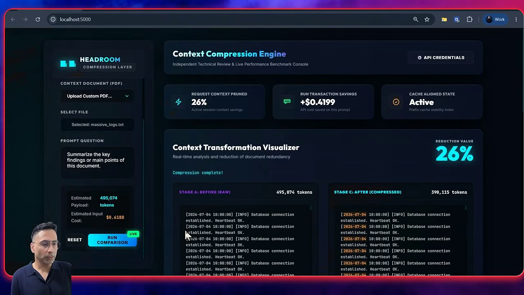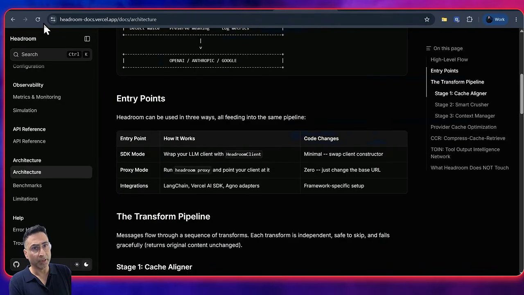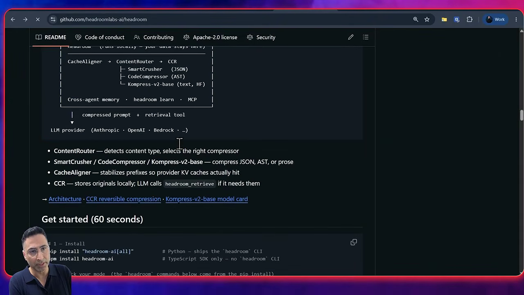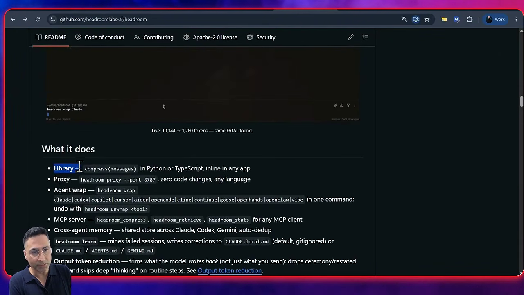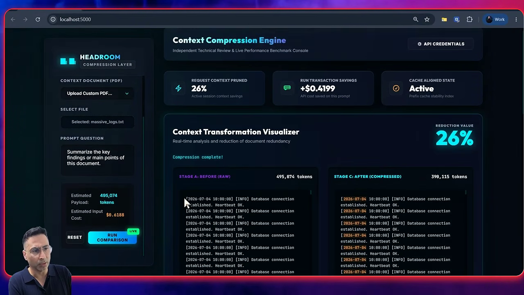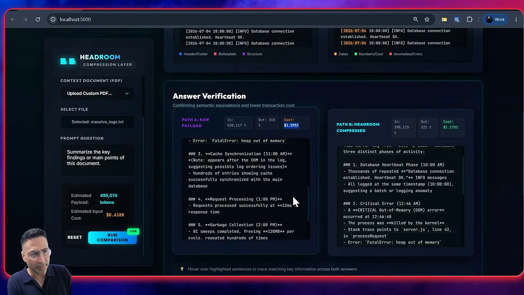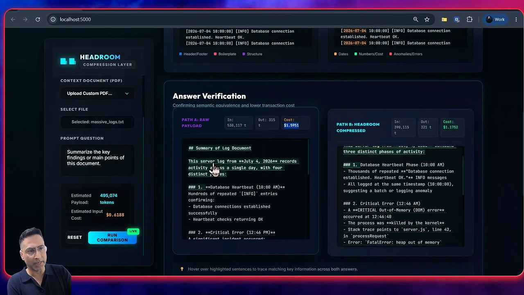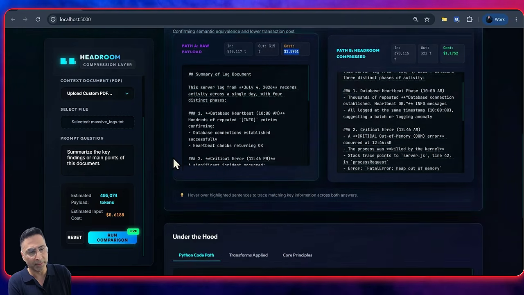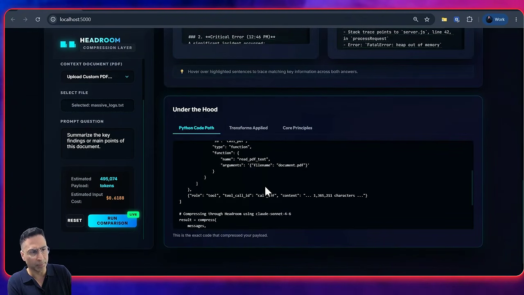Now, what we will also look at is an app that I used Antigravity to build, and basically cloned the Headroom repo. So you saw here from an architecture, from a GitHub perspective, they have mentioned that you can use this as a library as well. So that's exactly what I did. And here I basically uploaded this and I calculated the cost and I wanted it to show me the tokens. So you can see the answer verification as well, because you want to make sure that whatever you saw in Claude Code, the same answer you can see here, because this is a UI that I built. And you can see the under the hood section here. It is basically running the Python code here.